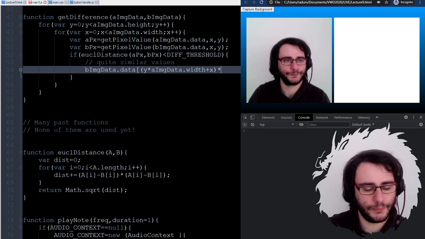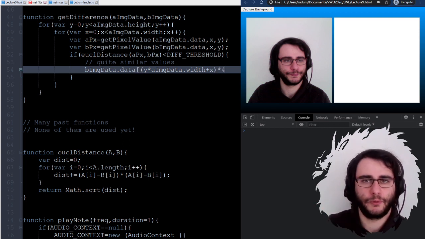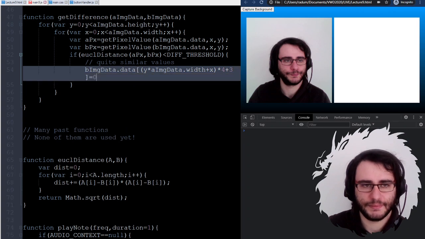Okay, so multiplied by 4, we jump over groups of 4 values, and then plus 3 because we want to skip the 0, which is red, 1, which is green, and 2, which is blue. So we are jumping directly to the alpha and saying, I want the alpha of the B image data to become 0.